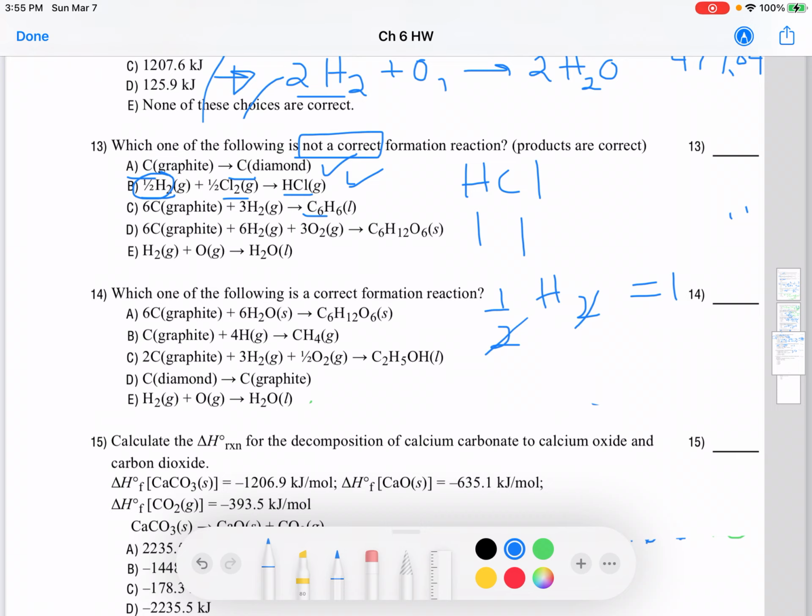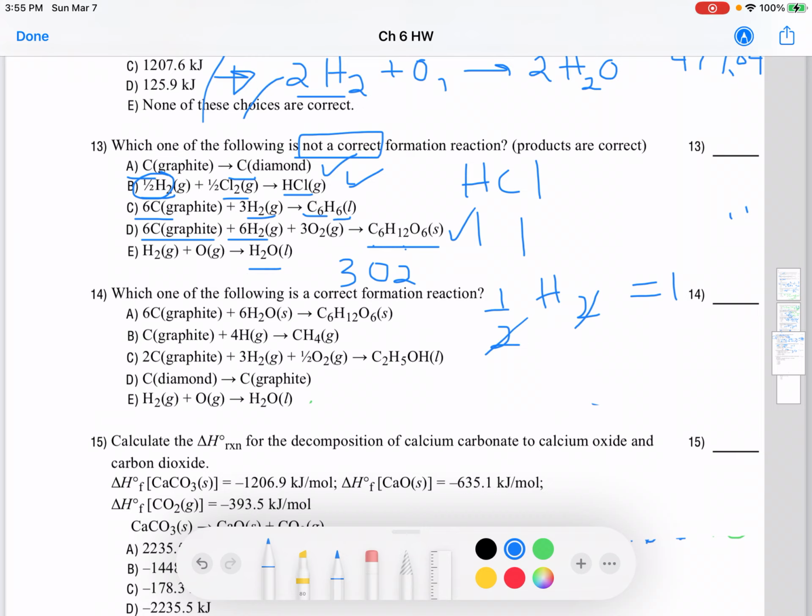We need 6 carbon, it comes from 6 graphite. 6 hydrogen, they have to come from H2, hydrogen gas, 3 hydrogen gases. 3 times 2, that's correct. And D, we want to form glucose, C6H12O6. Carbon comes as graphite, 6 carbon, 12 hydrogen. That 12 hydrogen comes as 6H2, which is correct also. Oxygen exists in nature as O2, and if you want to have 6, it has to be 3 times 2, 6 oxygen. So that is correct too.